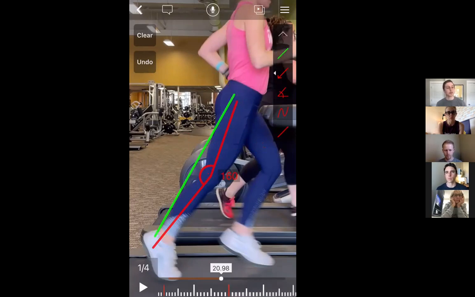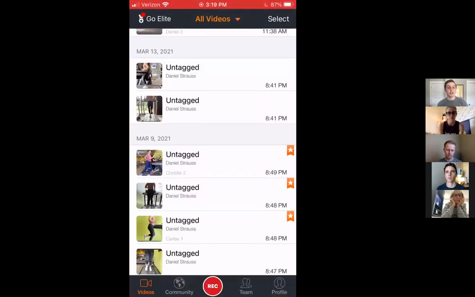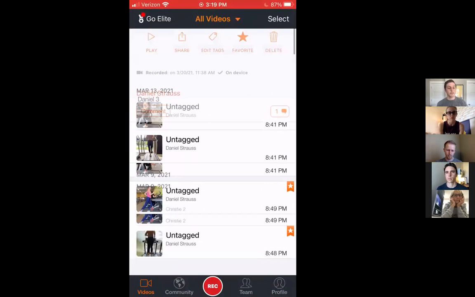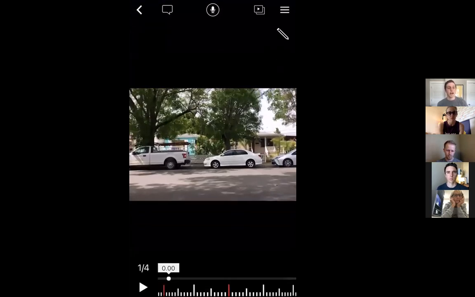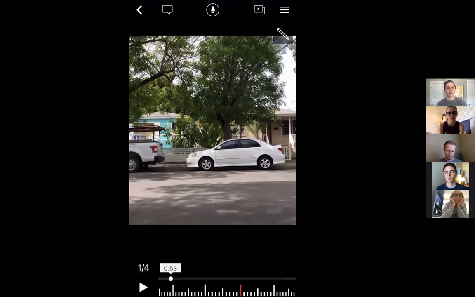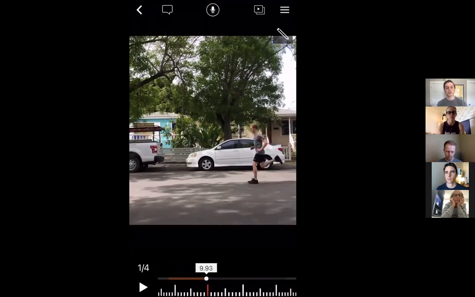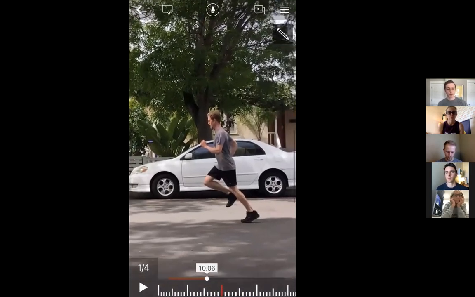What we noticed in Christy's form here was that potentially a little bit more of that motion is coming from the low back, so maybe just a slight arch in that low back. And we hypothesize that the hip extension might be a little bit limited, and the muscles on the front of the hip could be a limiting factor in the hip getting fully back behind the body. Then we'll take a look at another runner running on pavement, and we'll show you that leg going back behind the body over ground.